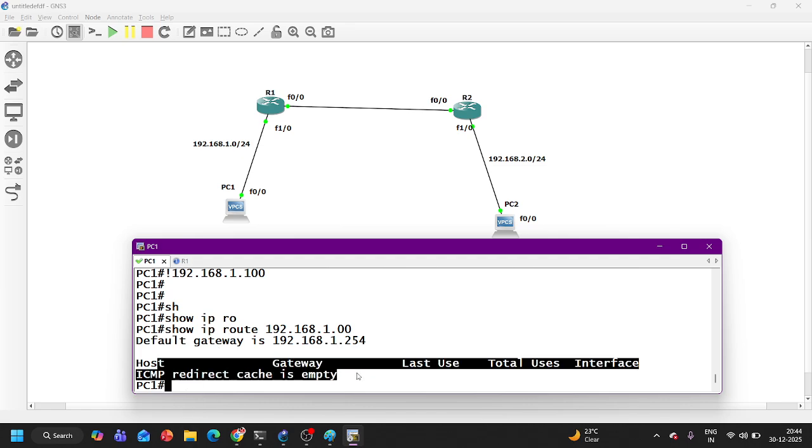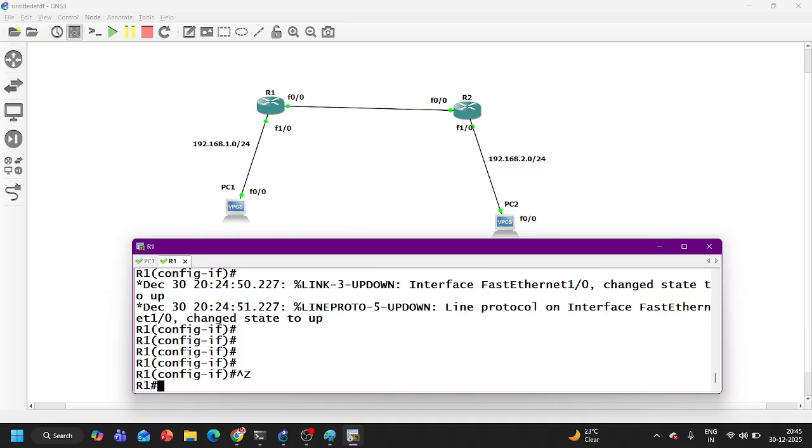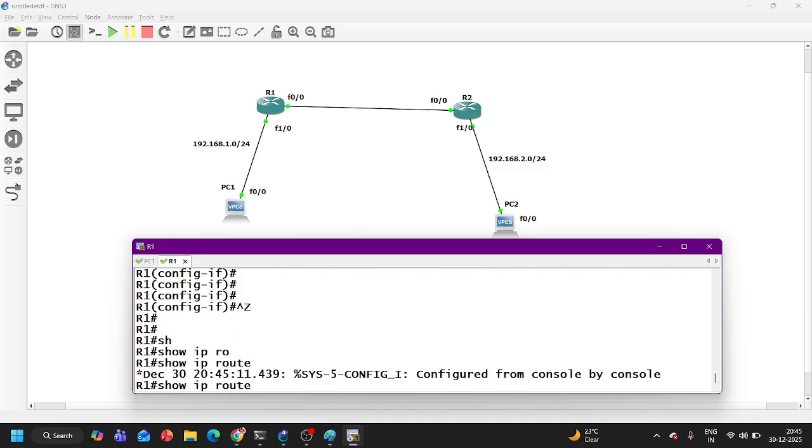What it's saying is that the routing feature is not enabled on this device. So here the routing table is not there. The PC is not going to maintain a routing table. If you disable the routing feature, then the device will not maintain a routing table, and it cannot perform packet forwarding, right? It will never compare the destination IP with a routing table because it is not maintaining one.